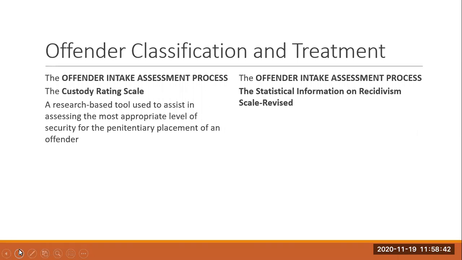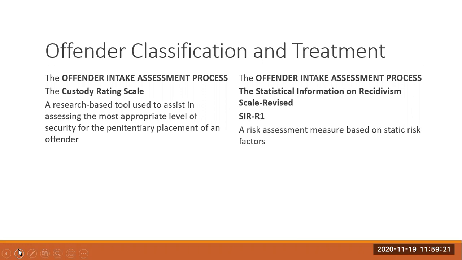If you take any forensic psychology courses, for example, I teach PS 350, which is Advanced Topics in Forensic Psychology, violence risk assessment is a huge area of forensic psychology. There are quite a few different risk assessment measures. Historically, particularly in Ontario, the SIR, the Statistical Information on Recidivism Scale, is one of those scales that is used, the SIR R1. There might be a more updated version. They usually get updated every several years. And it's a risk assessment measure.